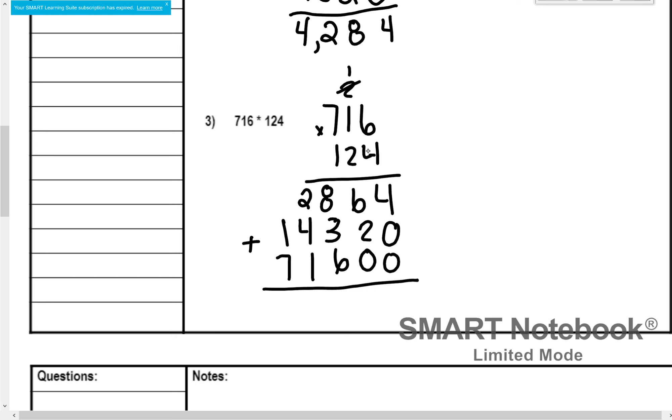Now that we are out of digits on that bottom number, we are just going to add. So 4 plus 0 plus 0 is 4. 6 plus 2 is 8, plus 0 is 8. 8 plus 3 is 11, plus 6 is 17. 4 plus 1 is 5, plus 2 is 7, plus 1 is 8. And then 7 plus 1 is 8. All right. Now we move over from the end, three spots to put a comma, and we have our answer of 88,784.